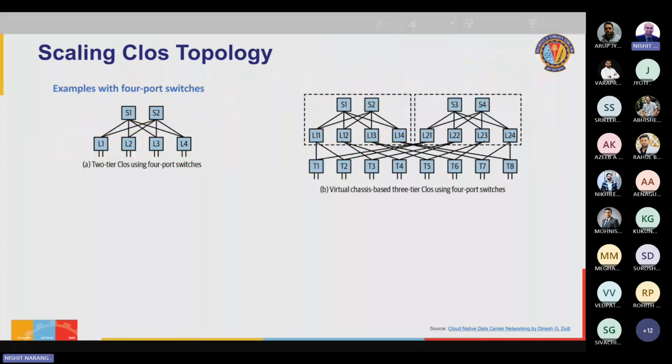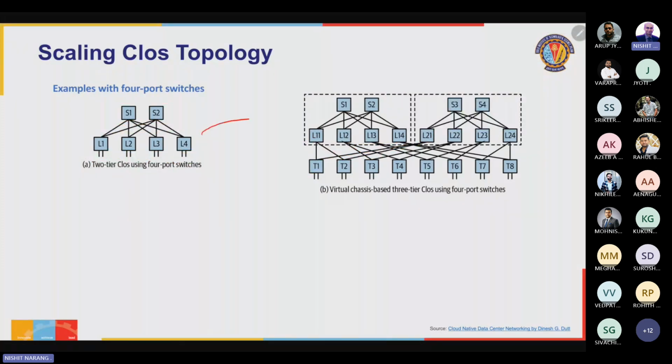From 8 to 16, I could transition by adding one more layer of hierarchy. So the network definitely becomes complex. And by the end of today's class, if time permits, when I show you the Facebook data center network topology, you'll see it's pretty complex. It's actually a hierarchical structure created out of the basic leaf spine topology.